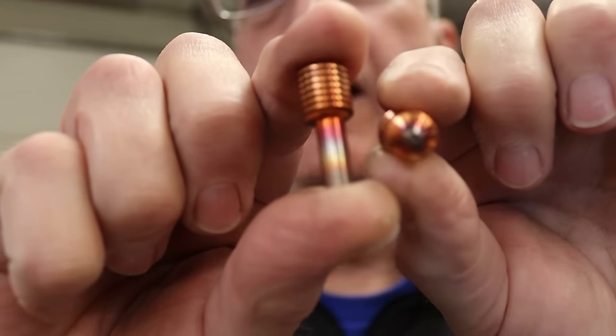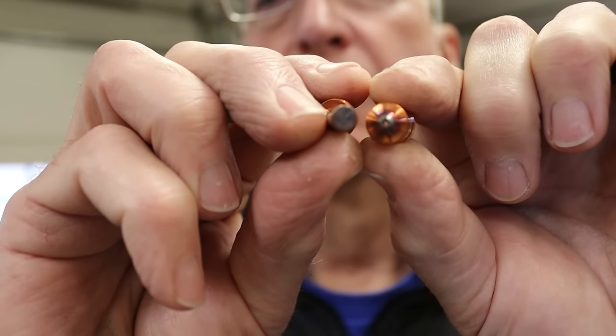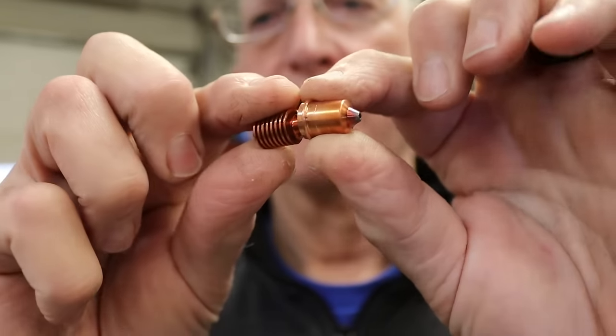All right, so the nozzles wear out, the holes get eroded and get too big, and the electrode gets eroded on the tip. So they fit together like this inside the torch, and they need to be replaced on a regular basis. How often you need to replace them depends on what you're cutting and the type of cutting that you're doing. Pierces through heavy or thick metal cause more erosion than pierces through thin metal. And if you're not doing a lot of pierces, the nozzles will last longer.